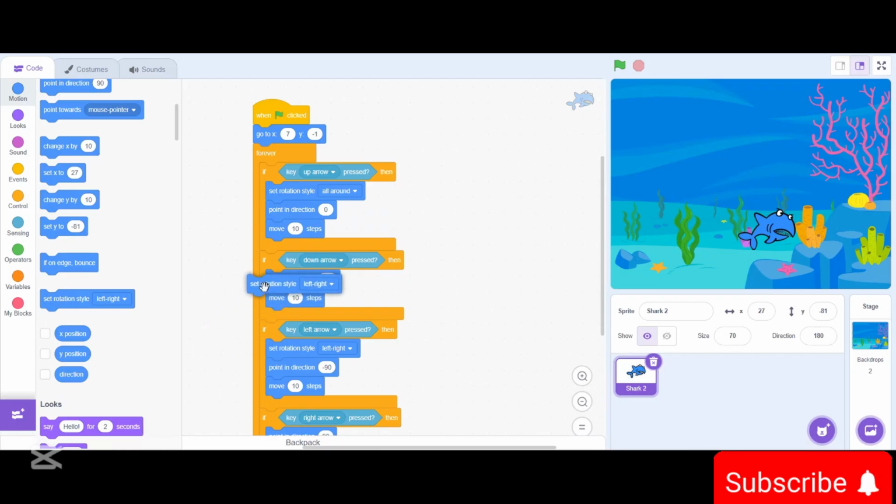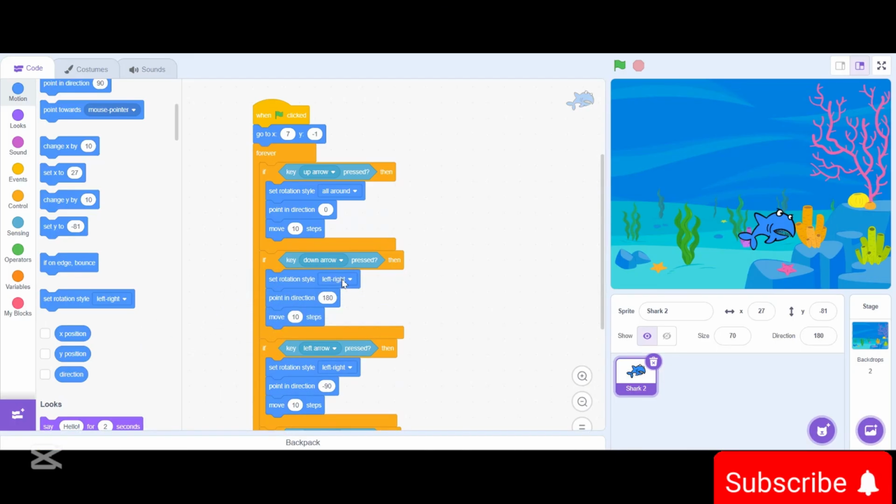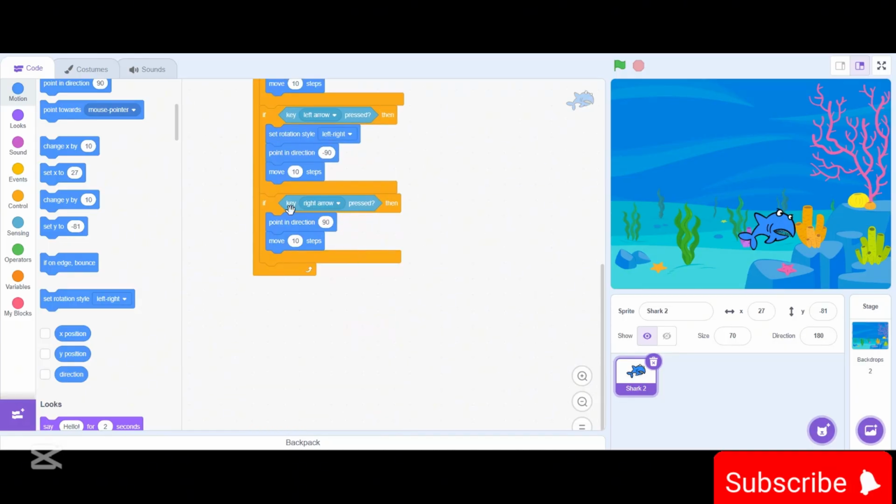Drag the set rotation style up here and select all around. And the last one in the right also, drag the set rotation style up here, and for the left and right we set it to left-right. Set the rotation style left-right for left and right.